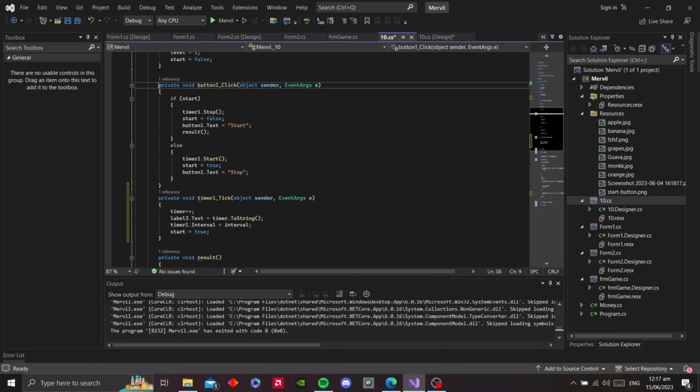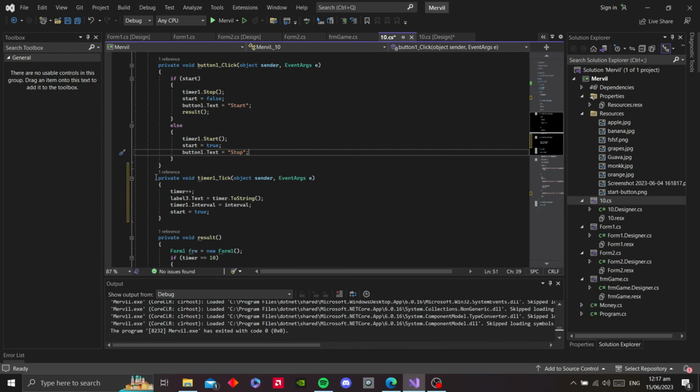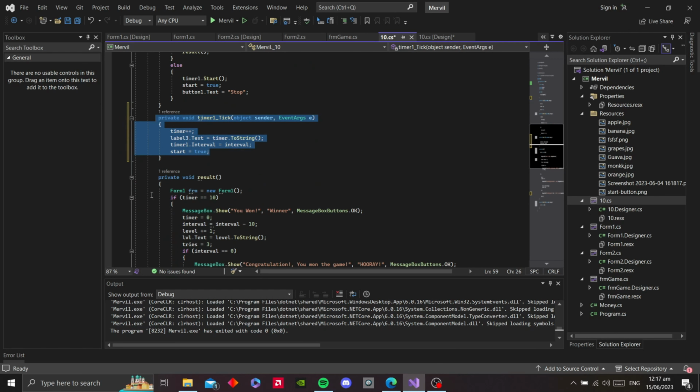Next is the method for the button, which contains the if and else. This means that the start button, once clicked, will change to stop and vice versa. This part is for the timer. And second to the last is the result method.